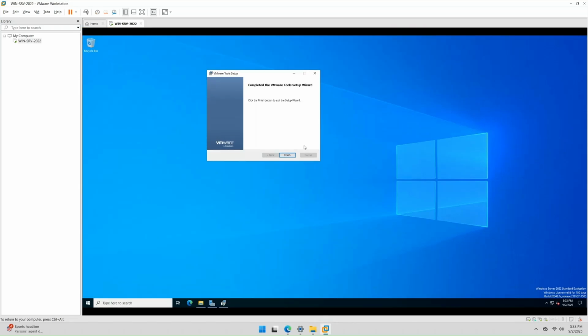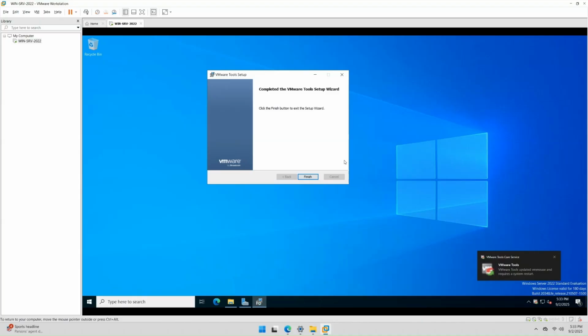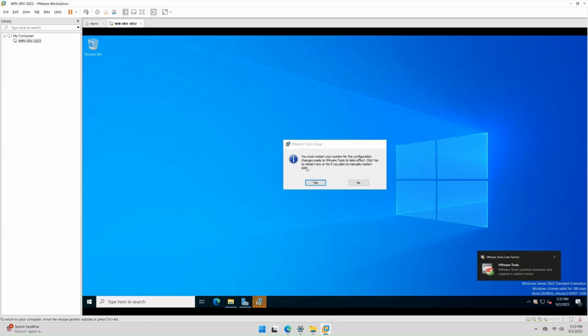Once the installation is completed, you will see the display settings change automatically. To finish the installation, it will ask you to reboot the virtual machine. Click Yes.